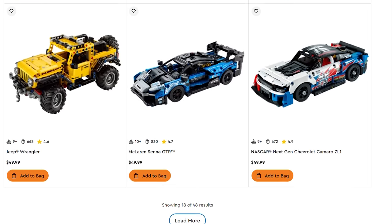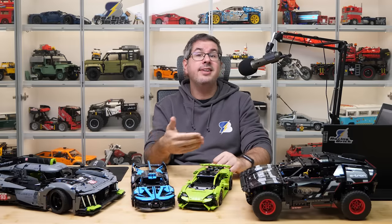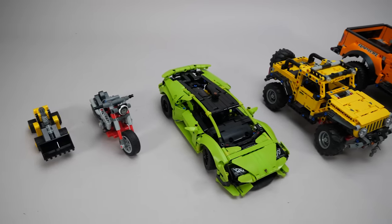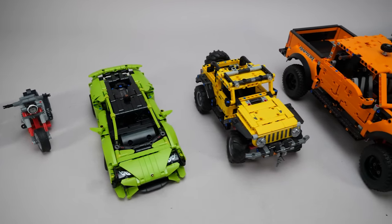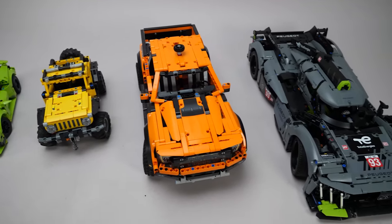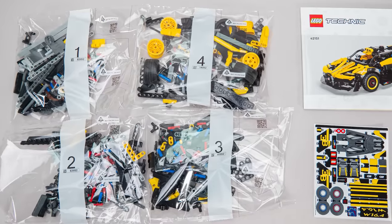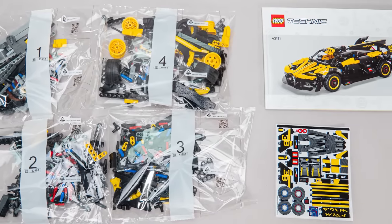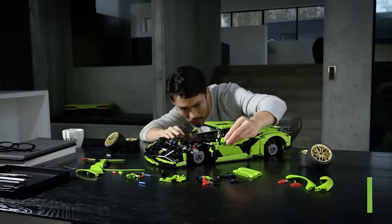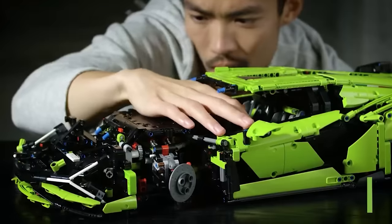Now let's talk about the complexity of the models, how it relates to the age rating, the size of the model, and the thing you call 'color vomit' in the sets. The complexity of a model is primarily related to the volume of the build, as it relates to the patience level of the builder. LEGO's general view is that younger builders have less patience, so smaller models are intended for them. However, the age rating is not only related to complexity, but also influences the parts used, the level of color coding, and how easy it is to find and distinguish parts in the bags. But even with the 18+ sets, adult novice builders are considered — that might be the reason why we don't get the expert sets that many of you would like LEGO to make.